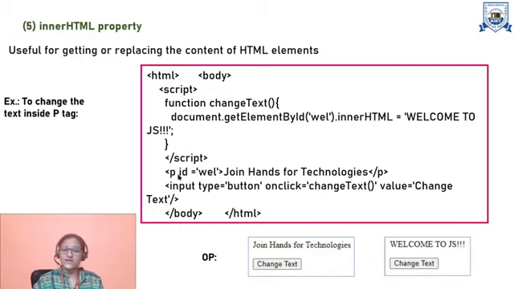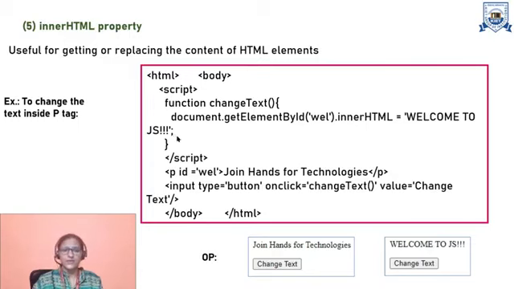Whatever the content given over there in the p, which id is val. So what content is given over here? Join hands for technologies. So this function is doing that, it is collecting the value and it is assigning to welcome to JS. First of all, it will get the original value with the help of this statement document.get element by id val, and its inner HTML means inner content, and it will assign it the value welcome to JS.